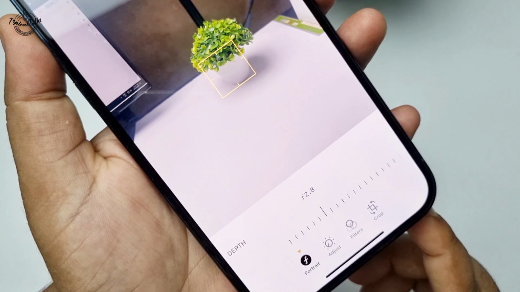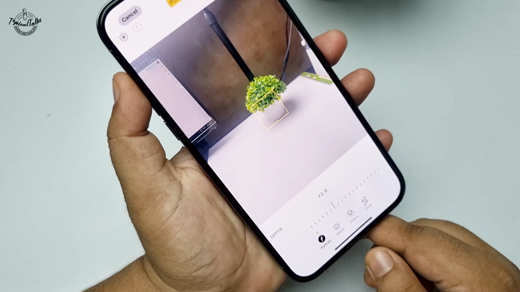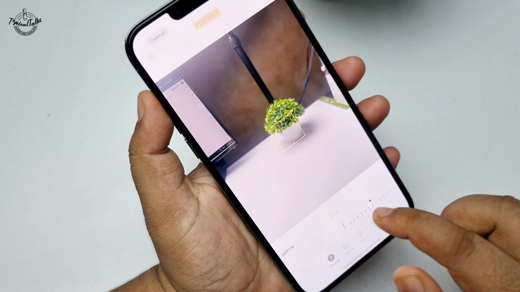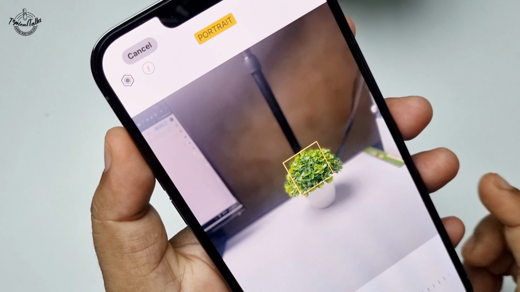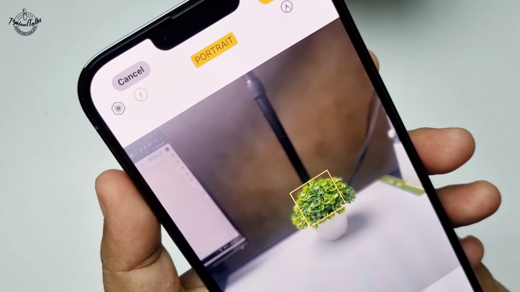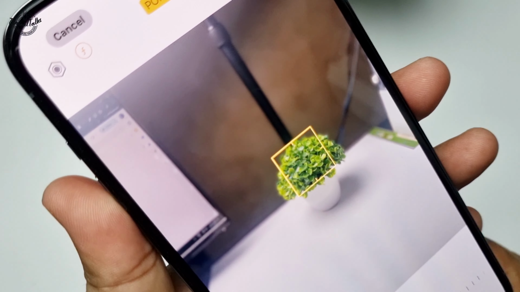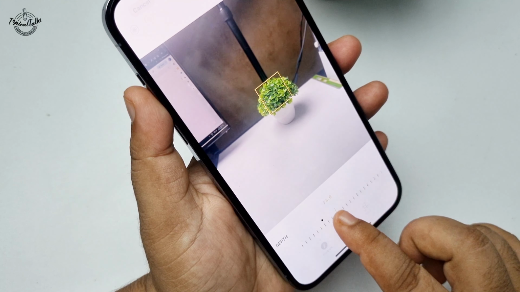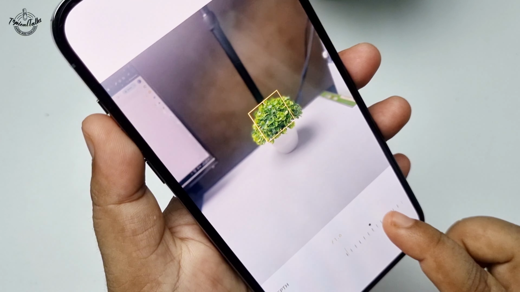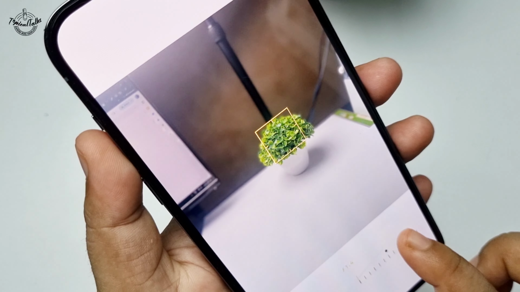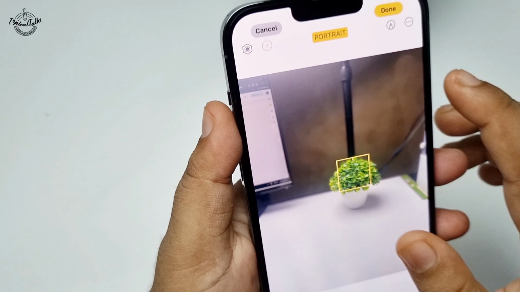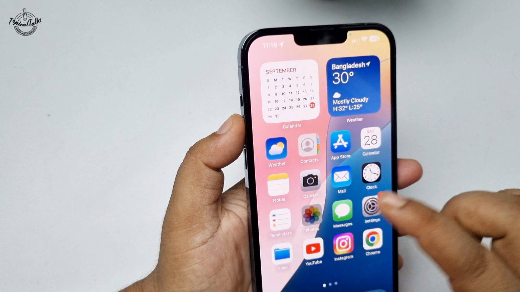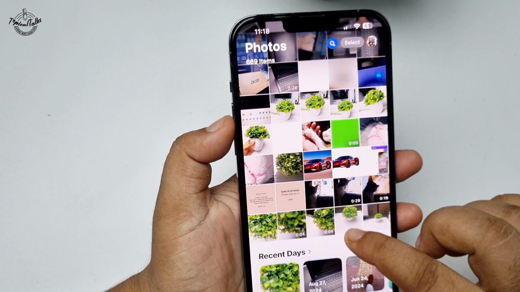here we can see currently selected f2.8. Now to increase your background blurriness, go ahead and select here 1.4. Once you selected 1.4, your photo background will be completely blurred, just like so. So you can use this depth scale to adjust your photo background blurriness, just like so, and tap on done to save. And now I will show you how to make a existing photo background blur.